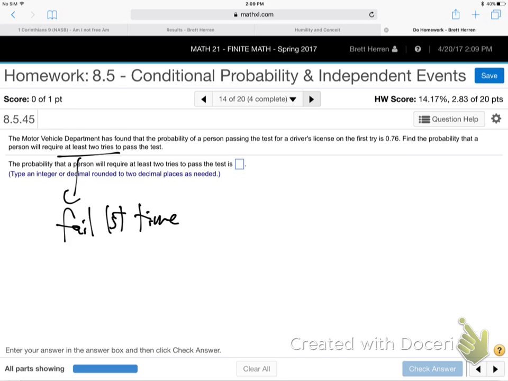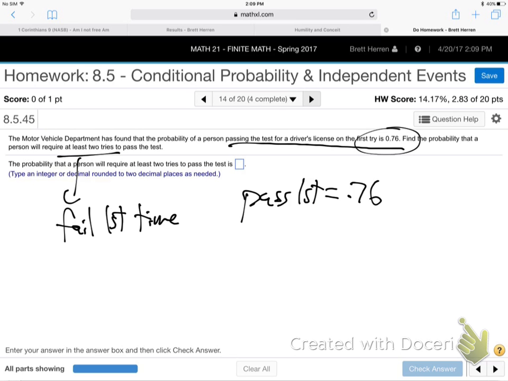Well, the chance they pass the first time is 0.76. So what's the chance they're going to fail the first? That's like there's a 76% chance of rain tomorrow. What's the chance it won't rain? 1 minus, huh? So that's the only actual math operation we do. Does that make sense on that? So you see what's hard about these is they're all a little different, huh?